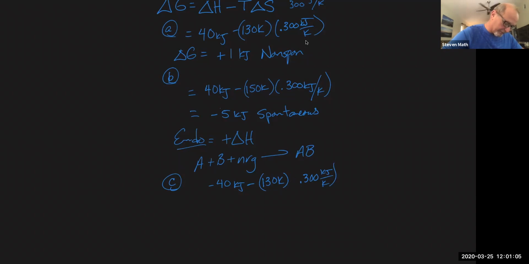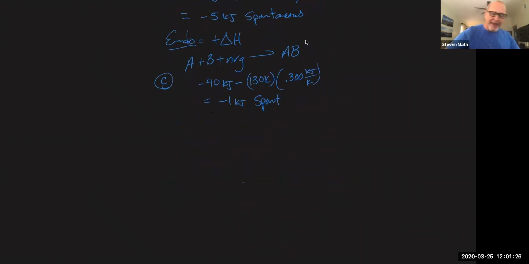Get this cleaned up for you. Sorry. There we go. So delta H minus T delta S. And in this case, we end up with a value that's just barely negative, a negative 1 kilojoule. We've got a spontaneous reaction. Now that's pretty unique. We had an exothermic reaction, but also something that's becoming more ordered, but is giving off energy. That's going to be spontaneous.